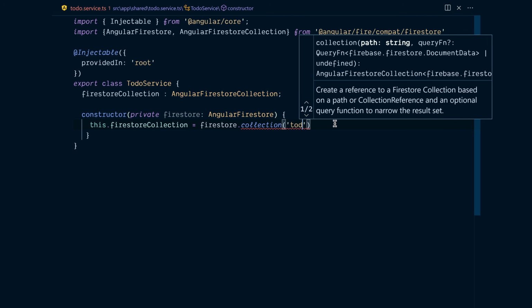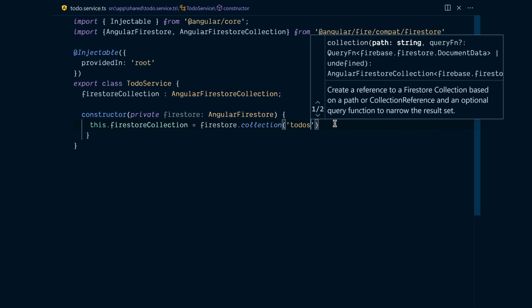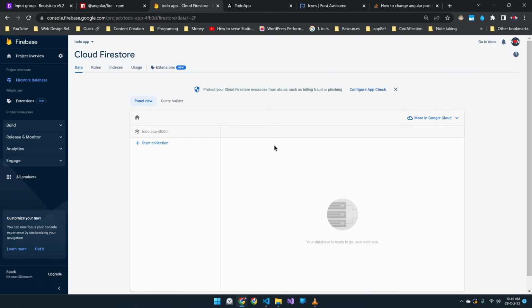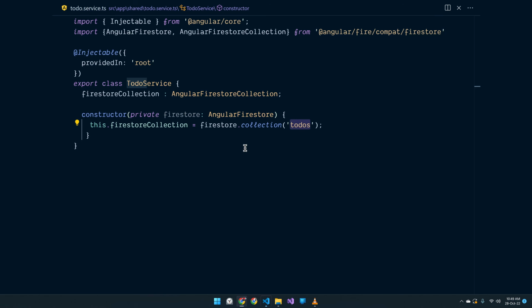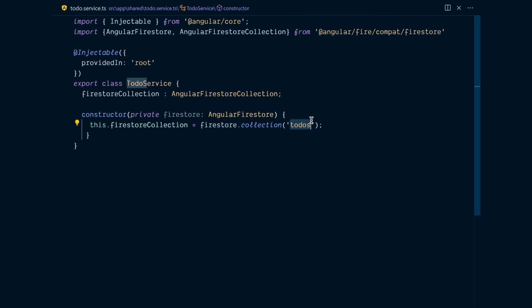Within that, we'll be using this label todos. Now, inside this Firestore DB, we'll be creating a new node with the name todos, and under that, we'll be saving all the to-do tasks. So, with this firestoreCollection, we have a reference to the collection. So rest of the operation can be done with this object here, firestoreCollection.